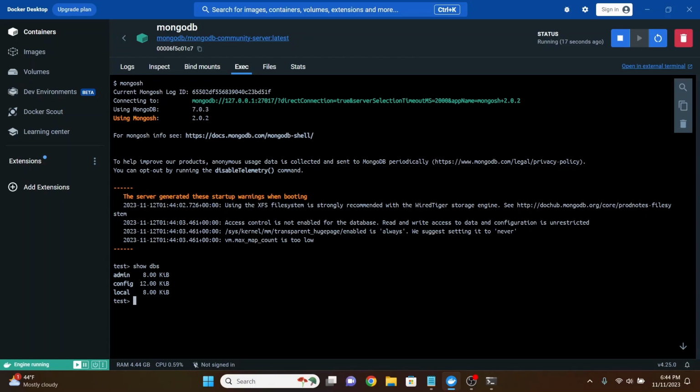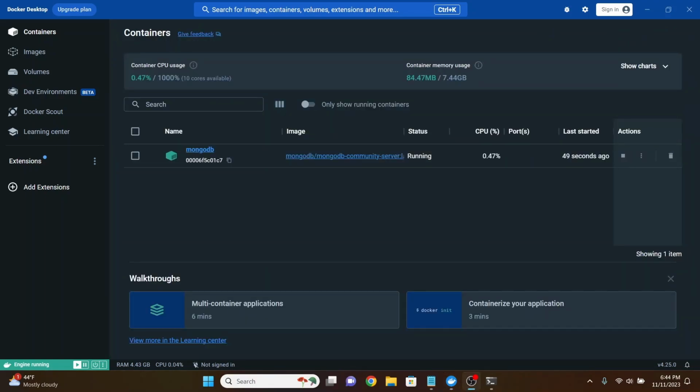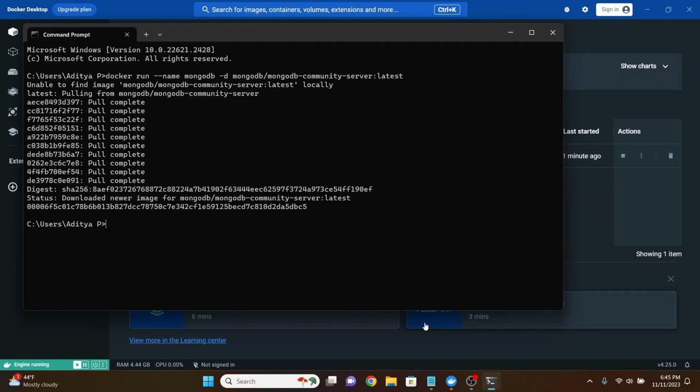But the thing about Mongo containers is that the data created inside the Mongo container cannot be accessed from outside the Docker environment. If you want to do that, you need to expose the internal port to outside Docker. So let's see how to do that. For that, you want to stop the container from running. To do that, you have two options. One is to just press the stop button here, or you can go into the command prompt and type docker stop MongoDB.